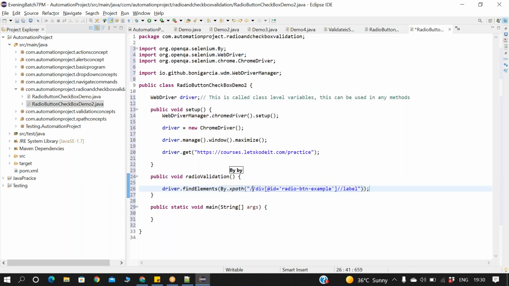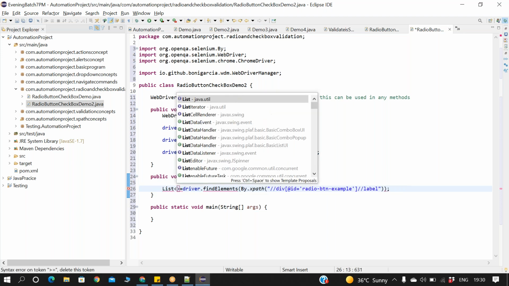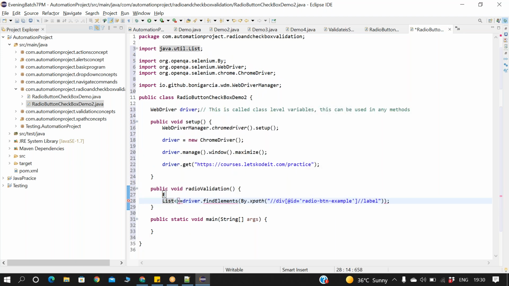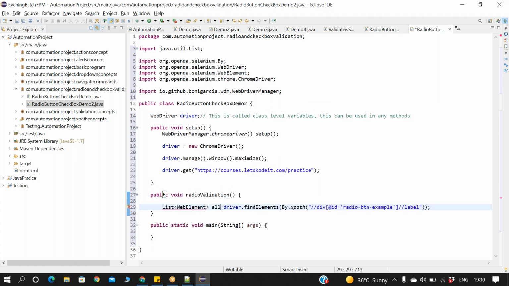List of WebElement. We need to import List from the java.util package, and then take this as WebElement, and I can name it radioButtons.